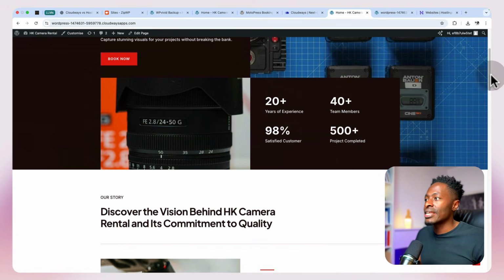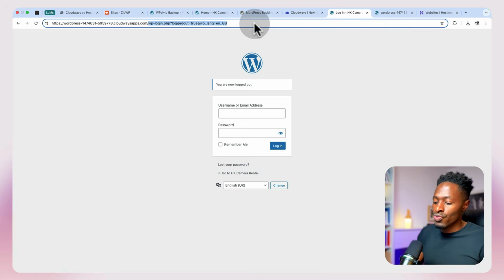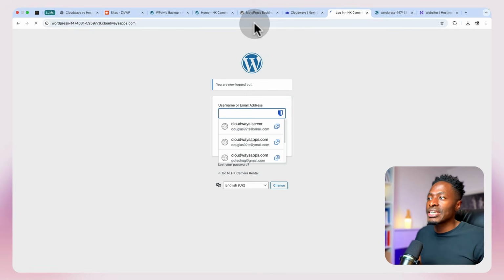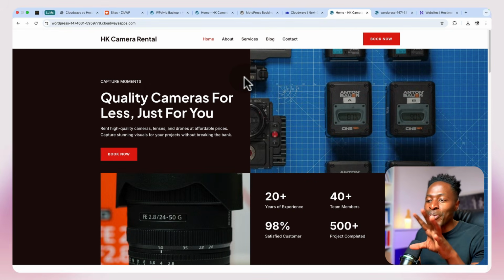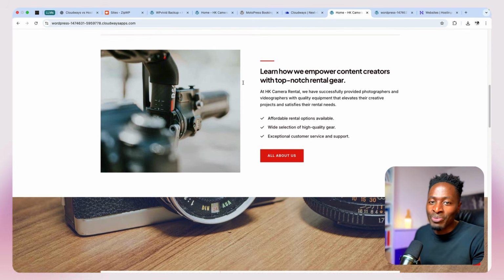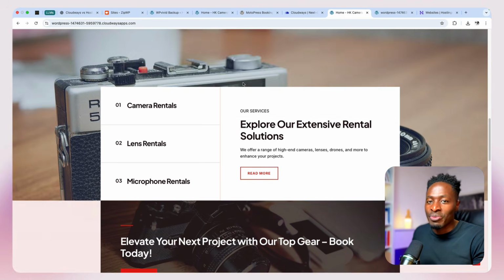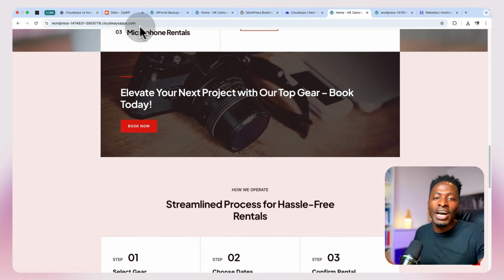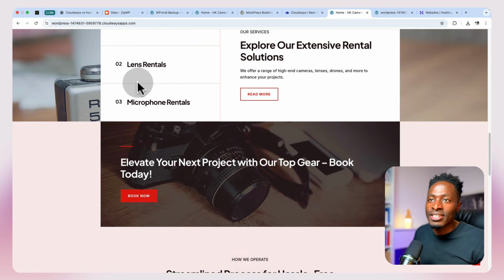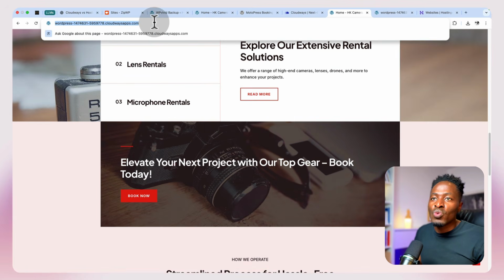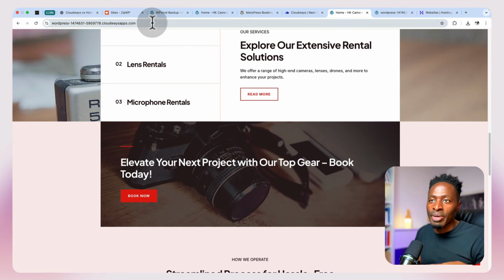Everything looks nice and neat, and if I come here and say log out, it will take me here to the login screen, and basically this is how it should look on the front end when your website visitors visit your website at the moment. But we cannot share our website at the moment because we have not yet made any changes that we want, and also it has this domain here, so I'll be showing you later on in this video how we can connect a custom domain to this application.